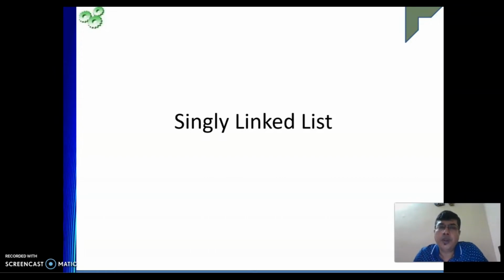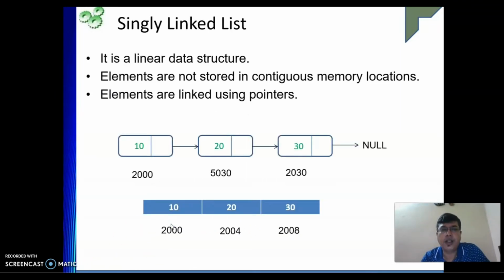When you are talking about single linked list, we will be moving after that. Once you understand the concept of single linked list, we need to understand the concept of circular linked list and the doubly linked list. So let us first understand the linked list, then why we require the linked list, its advantages, and also the disadvantages. So single linked list is nothing but a linear data structure.